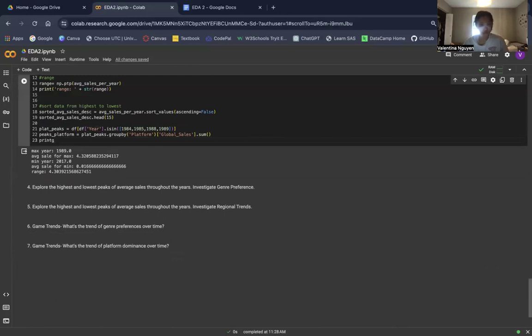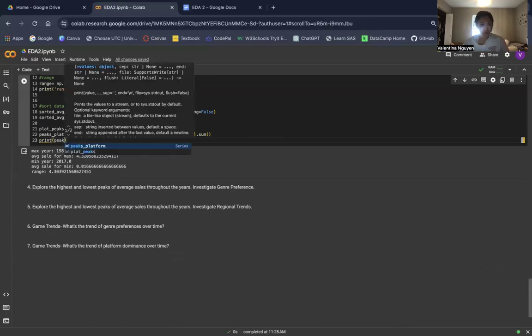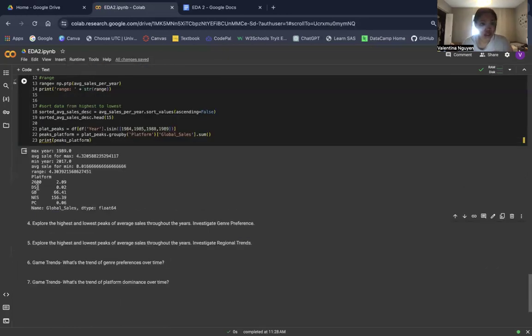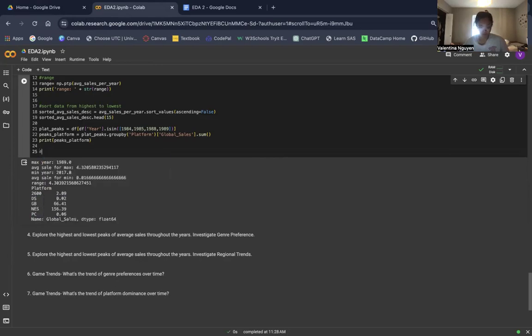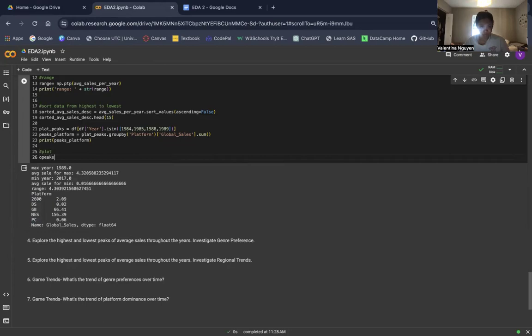So if I print each platform, that'll show me all the platforms that were in those years and the average global sales, in millions. So I'm going to go ahead and plot it, as a bar plot.